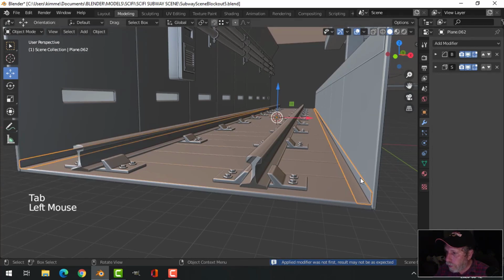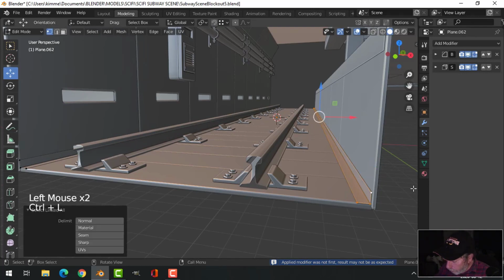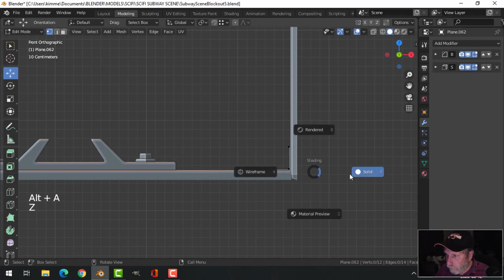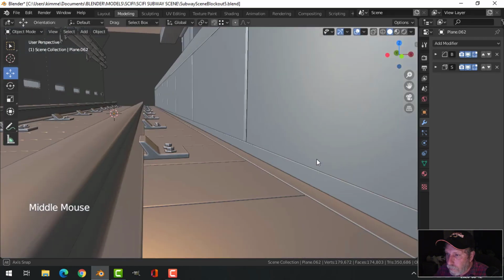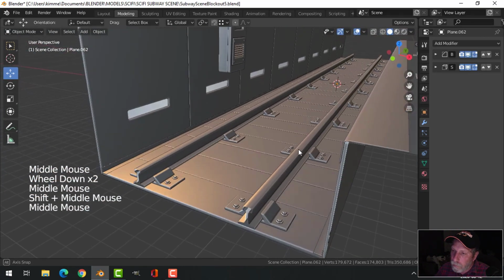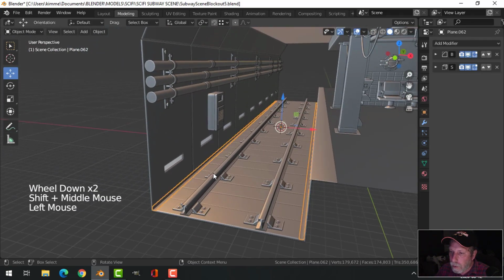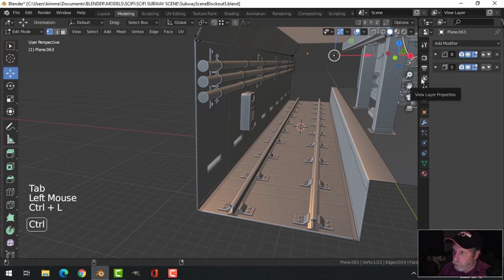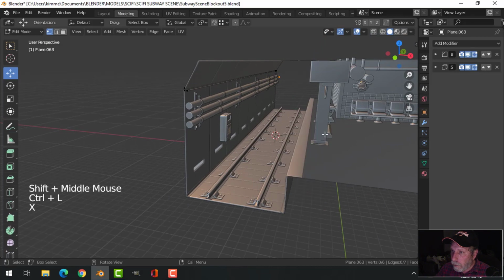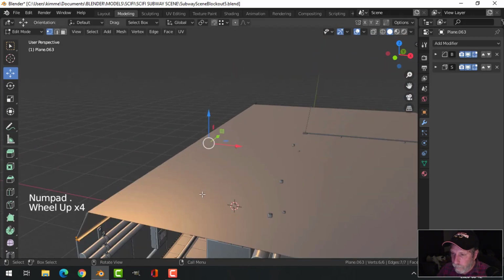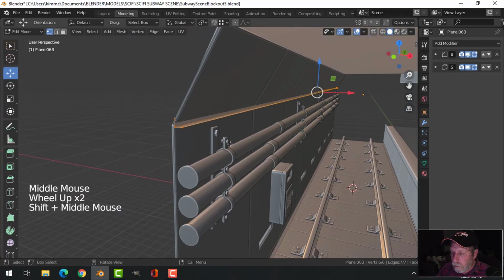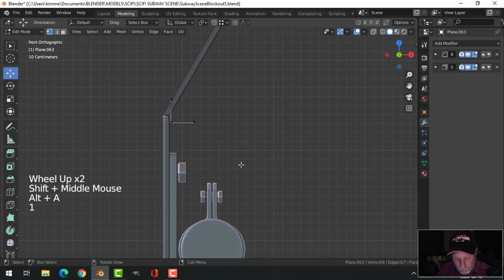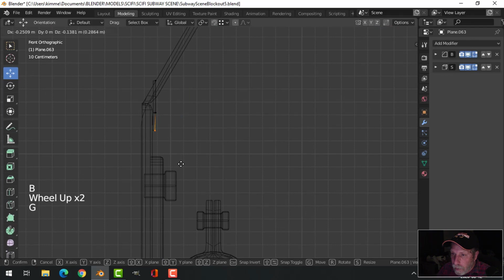I think I'm going to apply that mirror and then come in and actually separately look at this. I don't know, maybe it's fine. Well, it is fine actually. So I don't, you know, hopefully that would help. I might put one up here. Take a piece of this and Control L, and delete those. Just find that guy and then in this case, in wireframe, just do this.